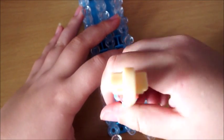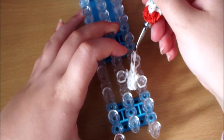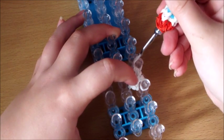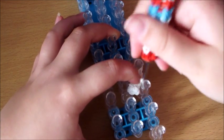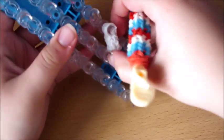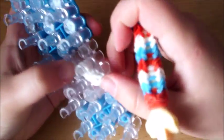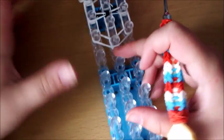So all I'm going to do is go into this one here, put it over to this peg here, make sure all the bands are on that peg, and the same with this peg. And the same with this one. Make sure they're all on that peg. Just going to leave that there.